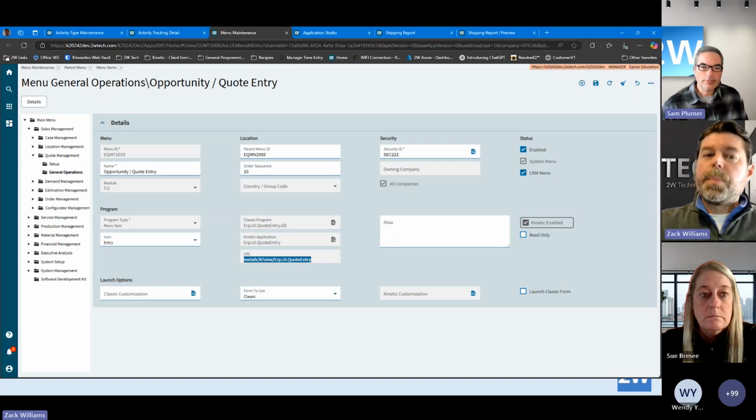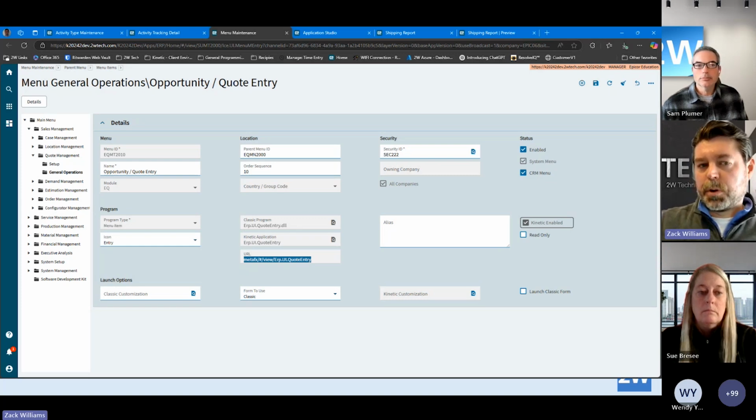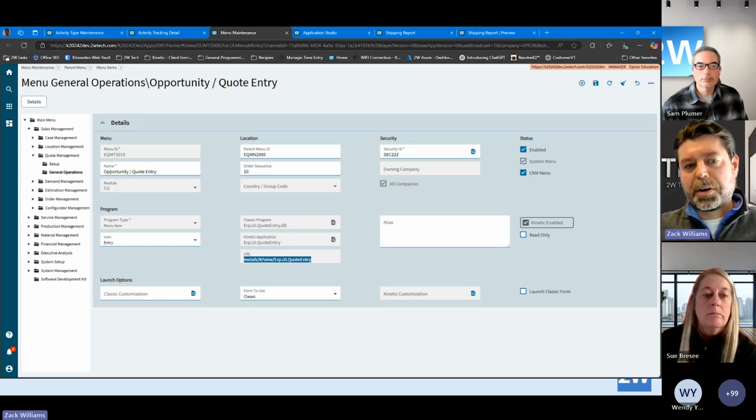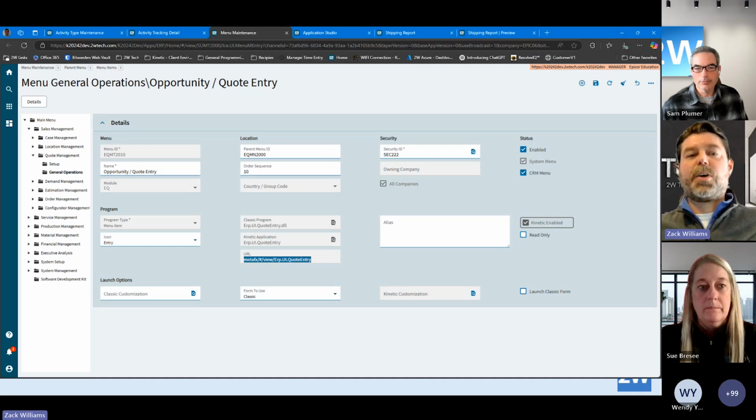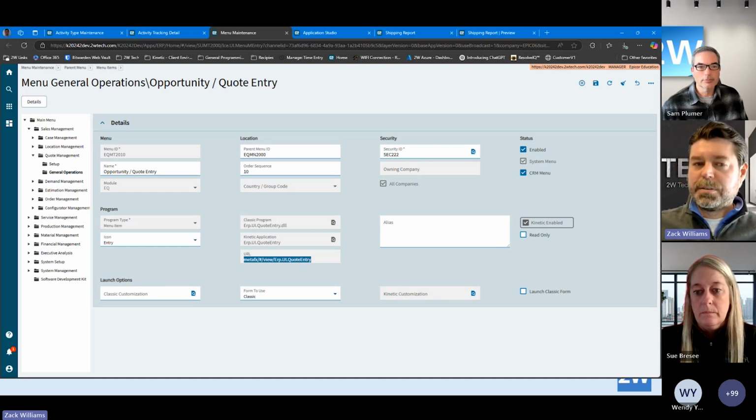Does bring up another point. Kinetic screens will run through the smart client. It is not ideal. What that does is essentially Epicor built their own browser and embedded it within the smart client to run Kinetic screens. Microsoft and Google make better browsers. So when you're testing, when you're developing, working through the web client is going to be a better experience for users and developers. But yes, as long as you're on some kind of Chromium browser, you should be good.